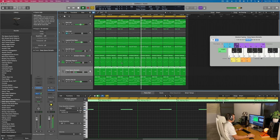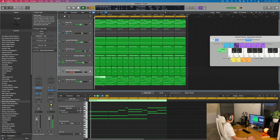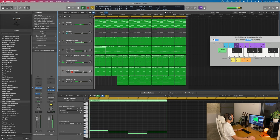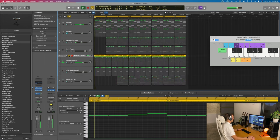But let's continue with this track. My first idea, right away, is to start straight up with the piano. If you ask me, I just cut everything. Start with the piano. Not even a bass. Not a melody.